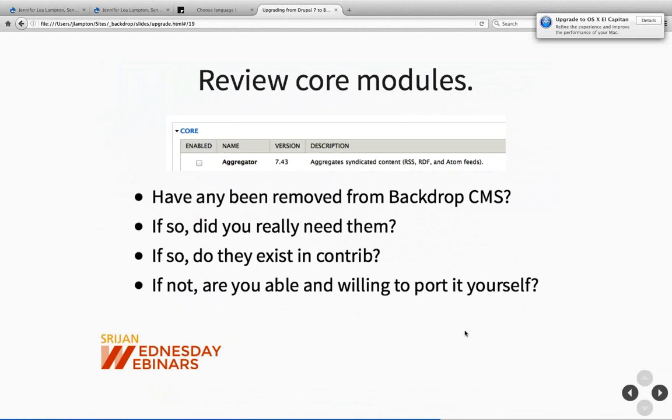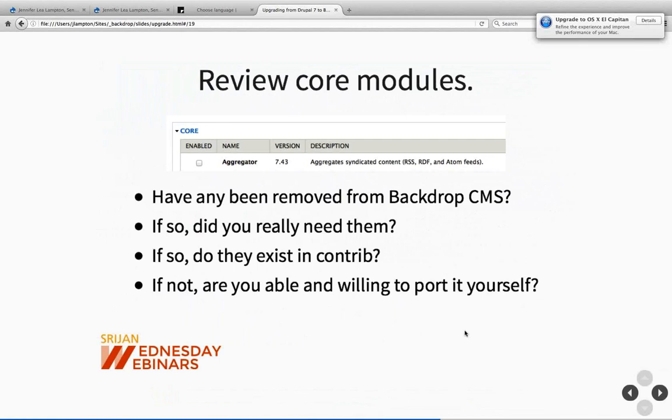You should kind of take this time to look at that and say, do I really need this module? Is there another way to solve that problem that might be better? And if you do have a use case that requires that module, you are, of course, welcome to port it. And if you put it into contrib, other people can use it as well. You might find other people have done that before you. So definitely take a look in contrib and see if any of those modules that you need are there. However, if they're not, you might have to port them yourselves. So again, taking a look in the code and figuring out how much work is involved in porting that module is also going to be a good idea.